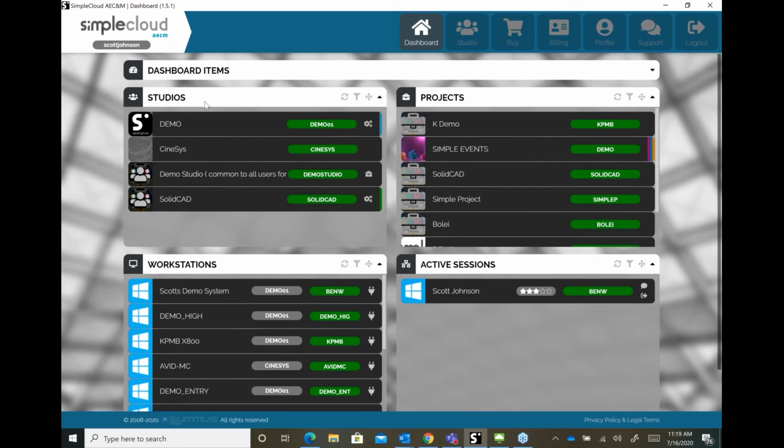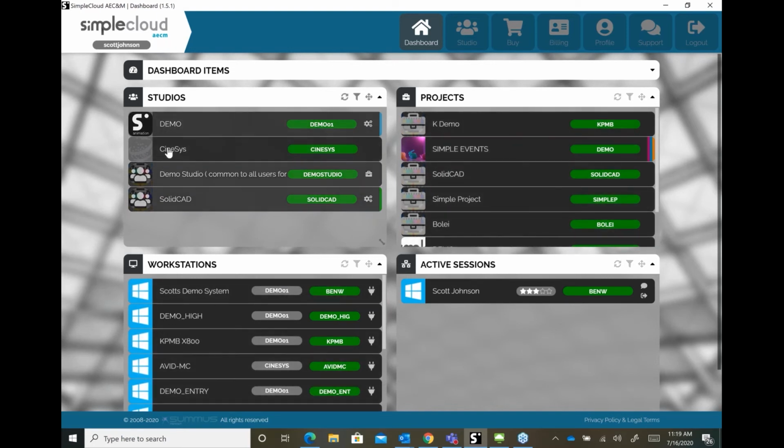So the view you get, and this is through the app now, is you can see studios, projects, and workstations. This view is a little busy because I have administrator access, so I think your average user is going to have fewer things on screen in terms of studios and projects. But the highest level of organization is the studio itself, followed by projects. In order to work on the platform, you need to be invited to projects.